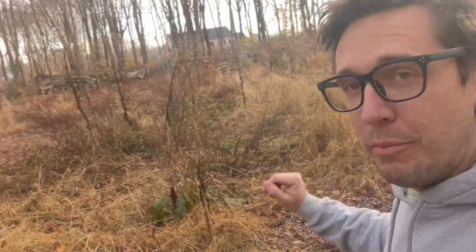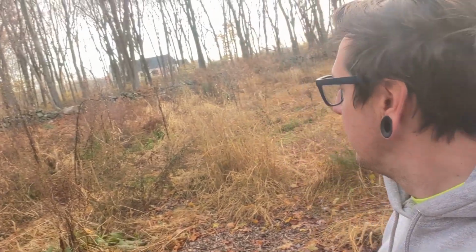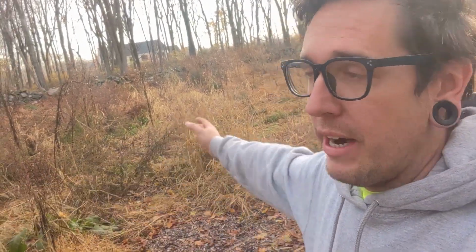So this is the center line. It goes like that. And then there's 4 squares. So it's like a quad. My thought is, and this can change, but right in the middle would be the greenhouse, sort of blocking where that big house is over there. And then we could have raised beds around it. We'll see how it comes out.